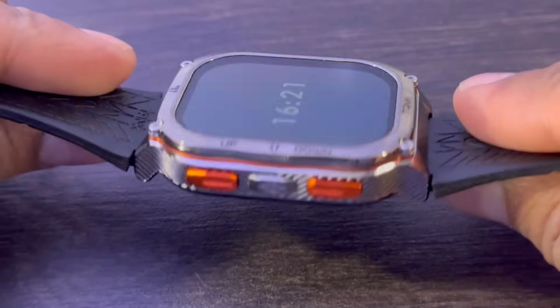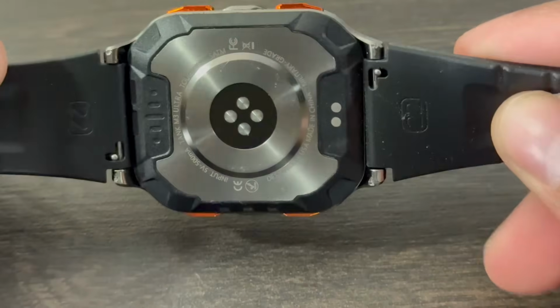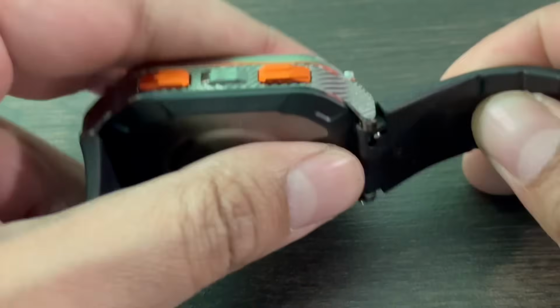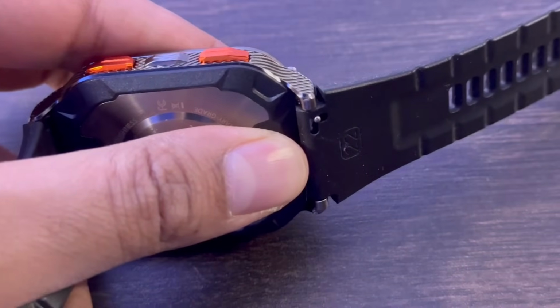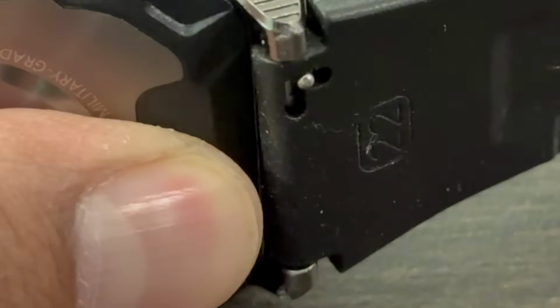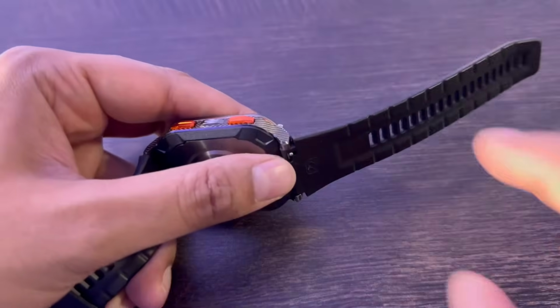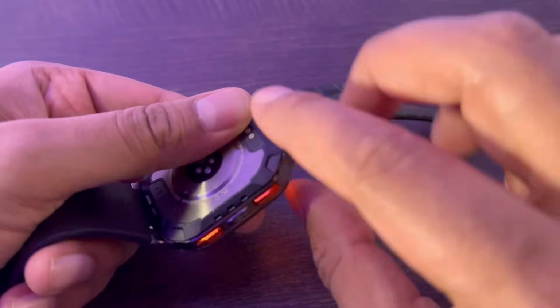Okay, so we just did the stress test and it is working just fine. Now, some things to note is that when there was some weight put on there, you can actually see right over there, it did take away a little of the metal. So that is the only issue that I noticed, that it did make this slightly sharper.